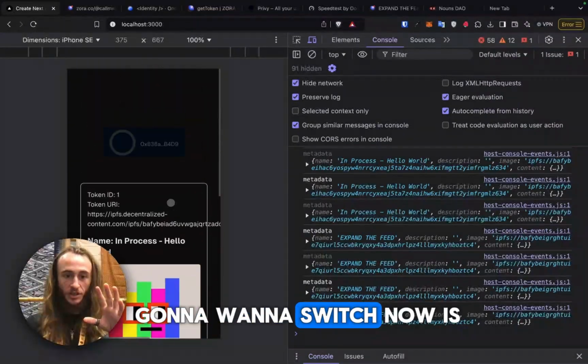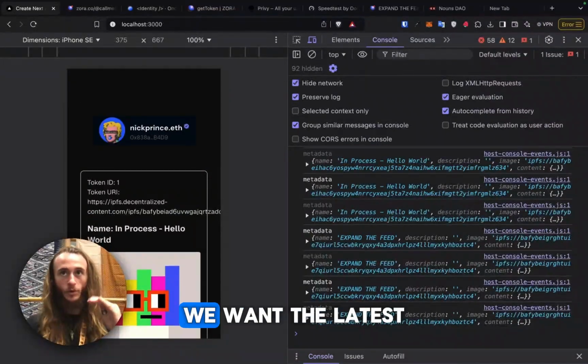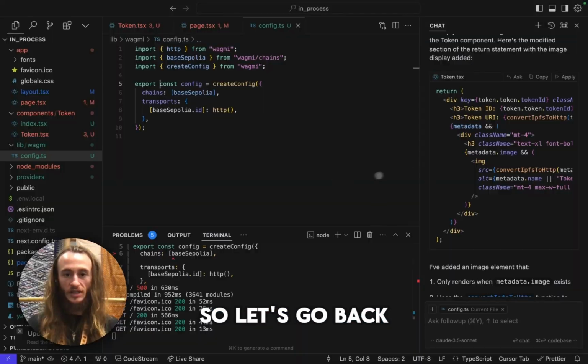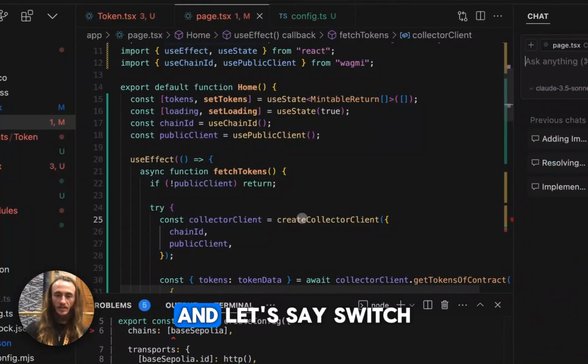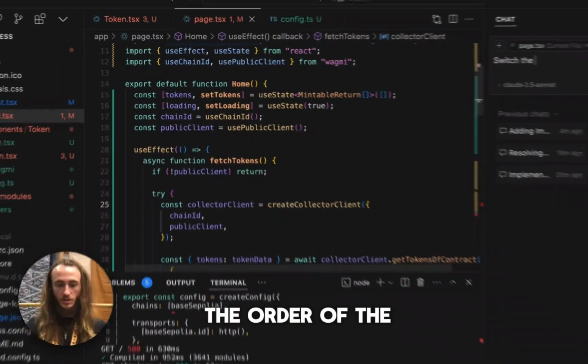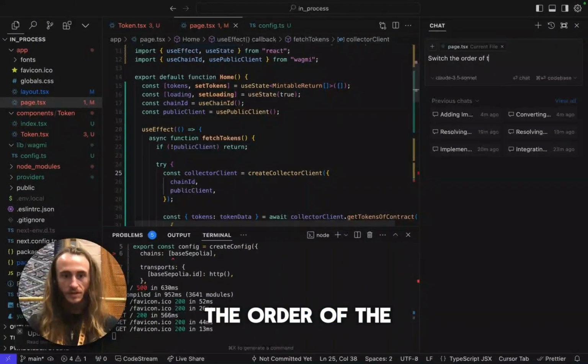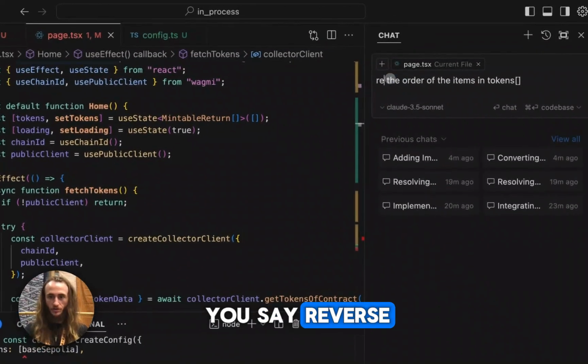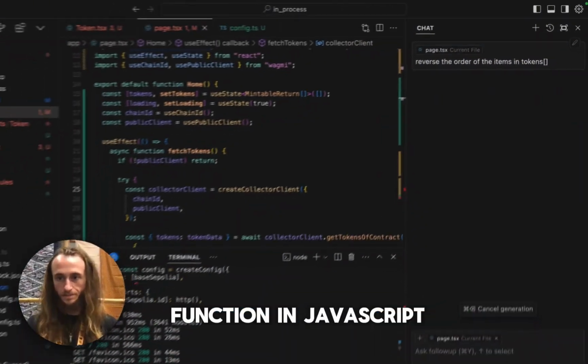The only thing I'm going to want to switch now is in our feed, I think we want the latest content at the top of the feed, and then we can scroll back in time. So let's go back to page, and let's say switch the order of the items in tokens array. Instead of switch, we'll just say reverse, because that's an actual function in JavaScript.